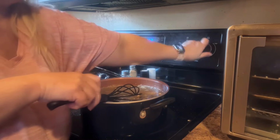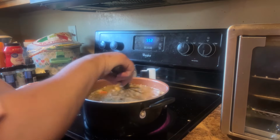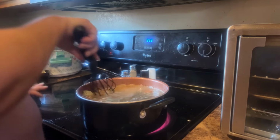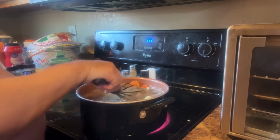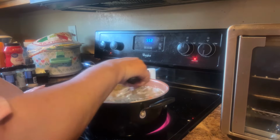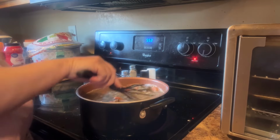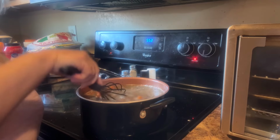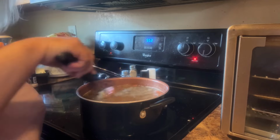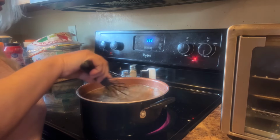I'm going to cook this on a medium heat. Now, if I was cooking this all day, like start early in the morning and then, you know, be ready by supper time, I would probably just cook it on like a medium heat first and then switch to low heat throughout the morning. You can cook this in a crock pot or a pressure cooker.